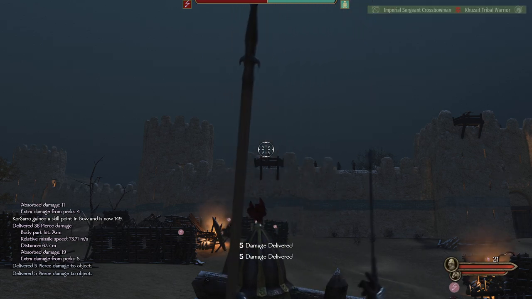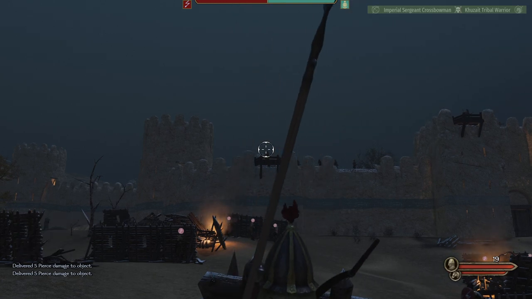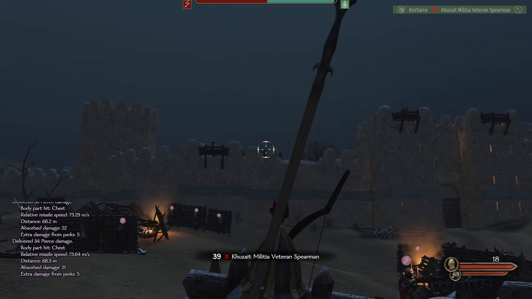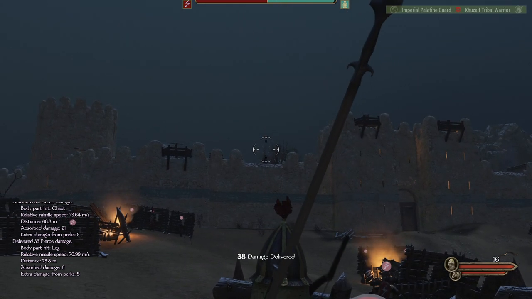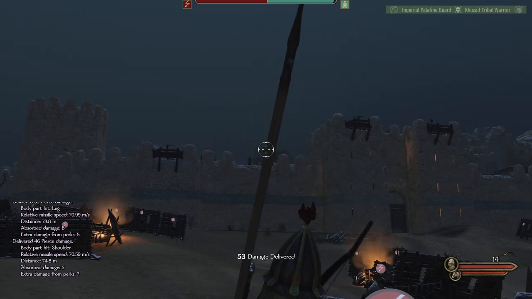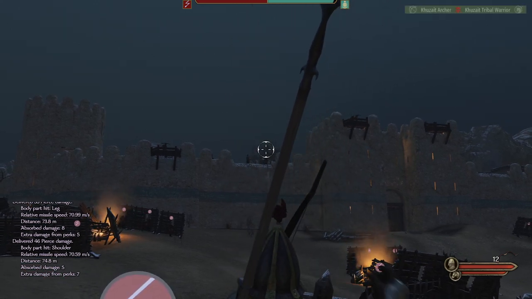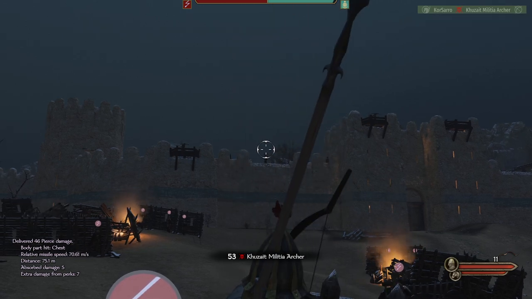5 damage. Well, we gain a skill point in bow. We can't seem to hit him. The ballista's just blocking him. Damn it. 38 damage. Not dead yet. There we go. Now he's dead. Probably somebody else is going to move in right there. Just keep using our bow until we run out of arrows. I'm almost tempted to ride up a little bit more to increase our damage.